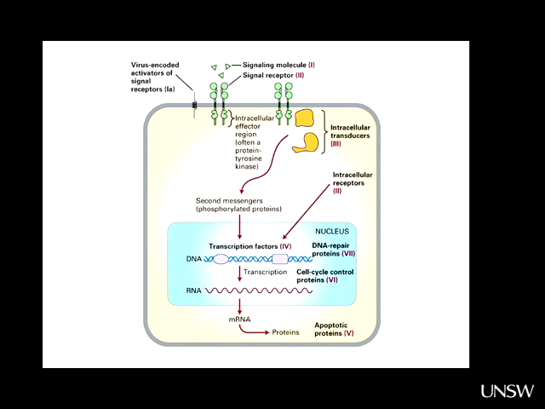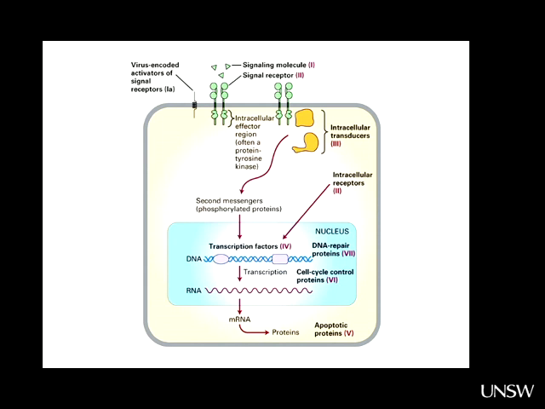That activates it, and once it's activated, it's a kinase usually, it will phosphorylate another protein to activate it. It will phosphorylate another protein to activate it on through the cytoplasm until finally one of these phosphorylated proteins moves into the nucleus to activate a transcription factor. They're the proteins that bind at the promoter regions of the DNA to turn on the production of proteins, and the proteins that can be turned on are those cell cycle control proteins, the cyclins.